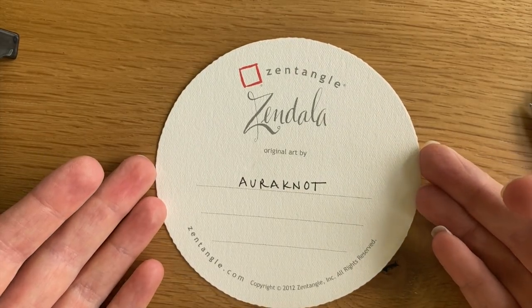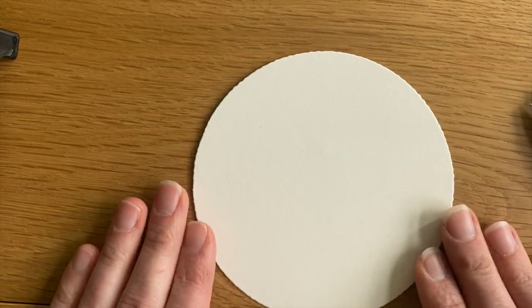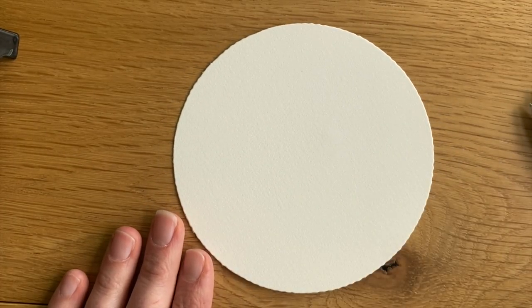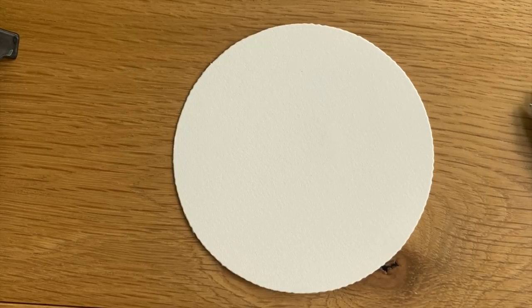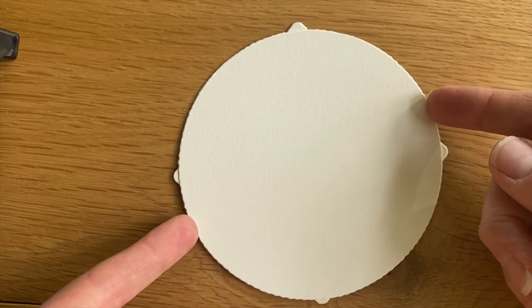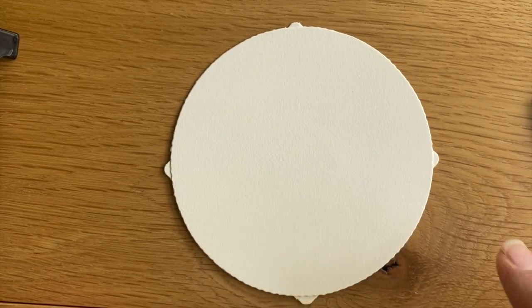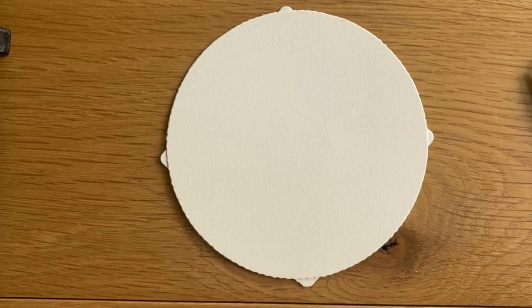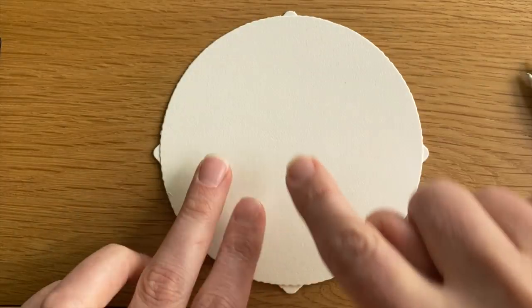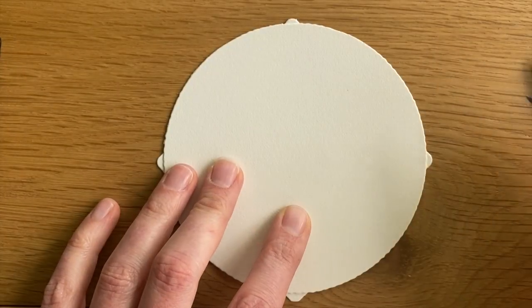When you're ready, if you had your eyes closed, gently open them, bring your focus back, and turn your tile over so you have the blank side up. I am also going to be using a square tile to help me meter out my tile here. If you don't have a square tile, you might have a different way to do this, but a square tile works really well. I placed my Zendala on top of the square tile, so there are equal little nubbins showing through.